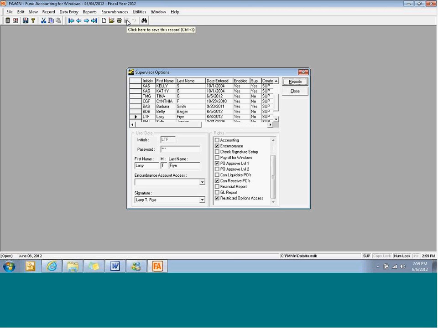So save that, and we go back up to Betty, who is the superintendent, and we're going to give her level 2. Now, level 2 could be the unit bookkeeper or whoever you choose.